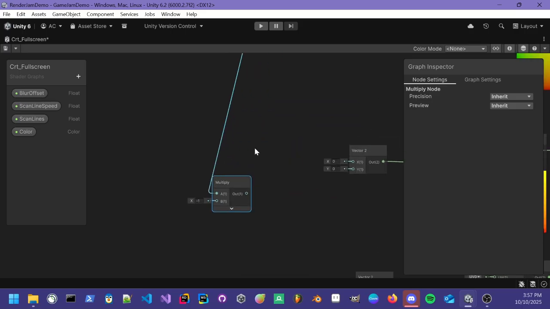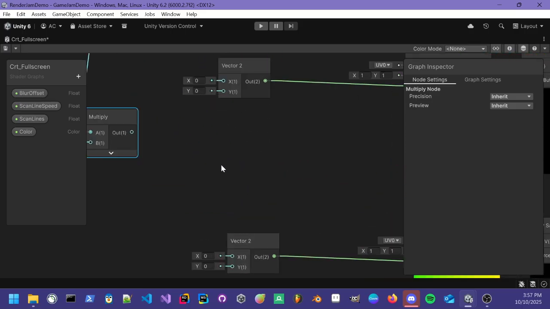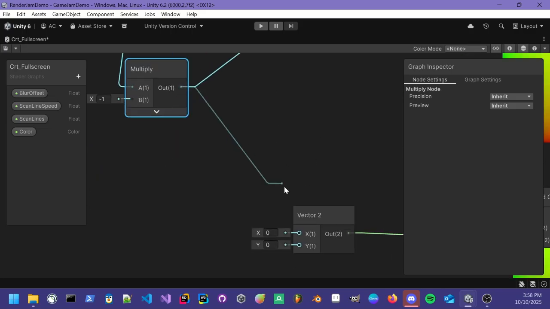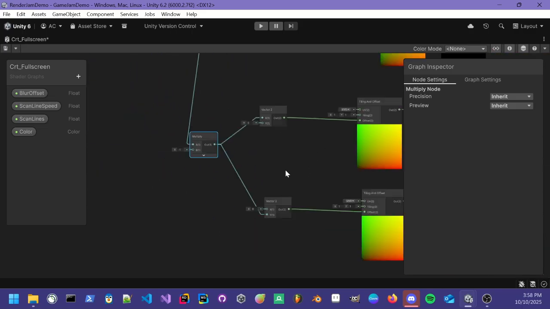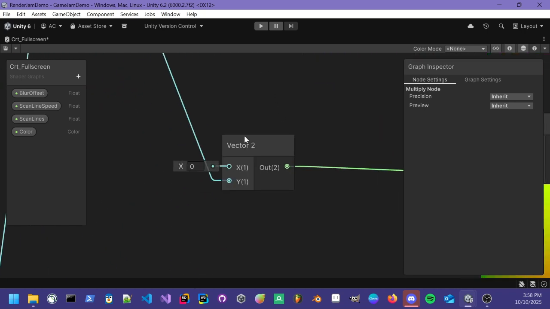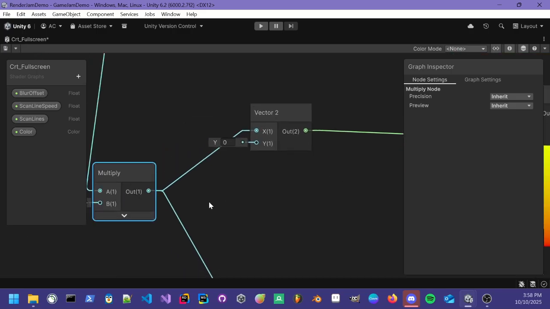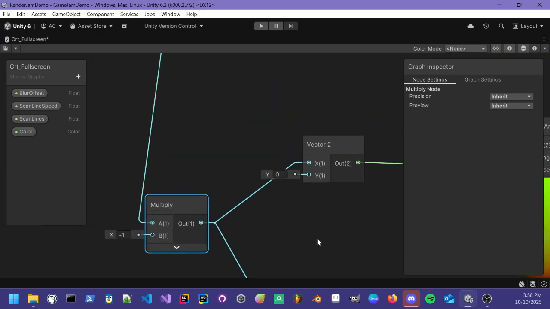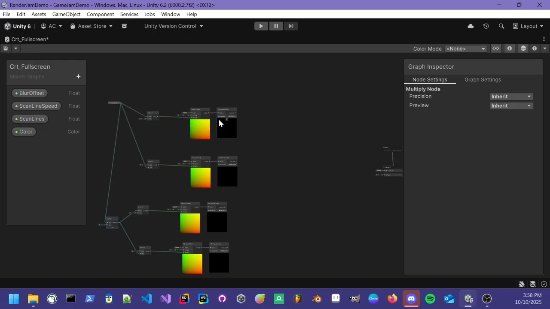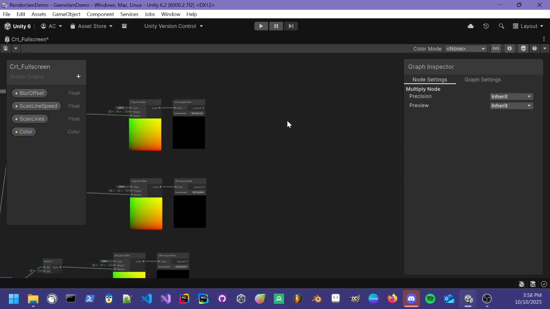So you see blur offset is sent there, and now you guys can probably guess, we plug this one into X, plug this one into Y. So now we have 4 pretty much identical pieces, one for positive X, positive Y, negative X, and negative Y. So now we are able to offset all 4 axes.